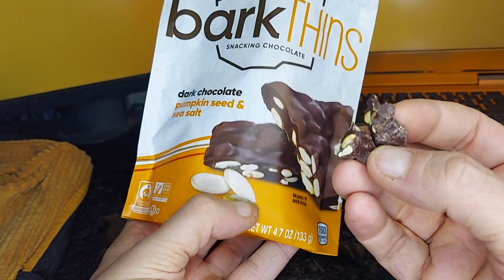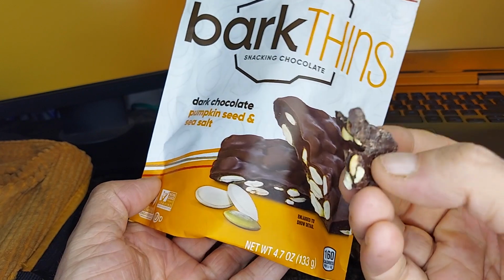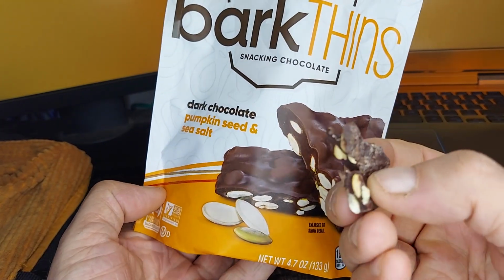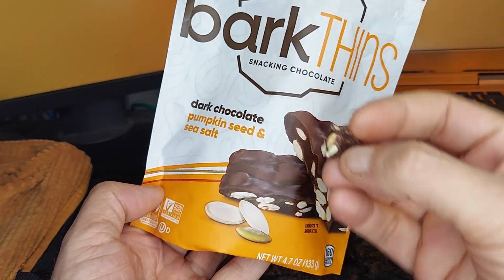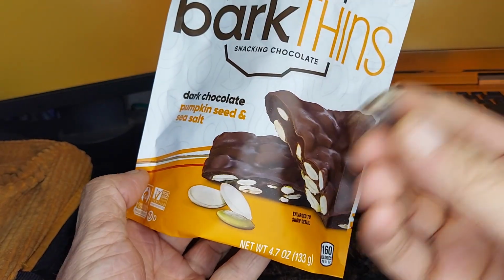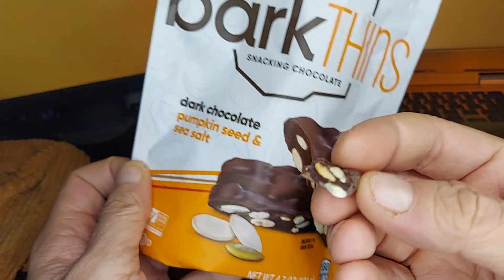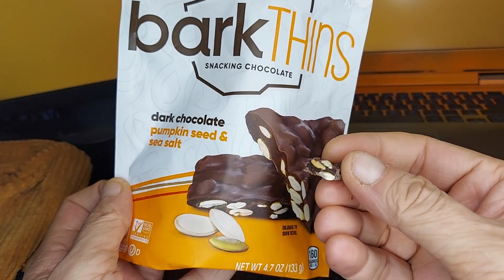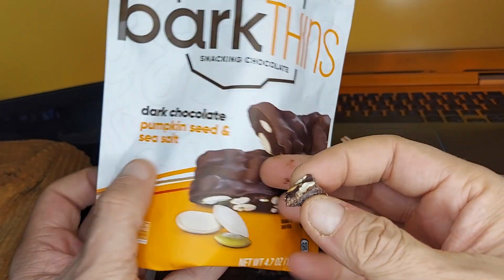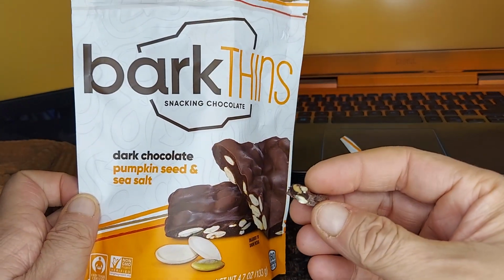Again, really good chocolate. The seeds give it a real kind of substance, and different than peanut for sure. They're not overpowering like the peanut. There's something in there, and it's not crunchy like the pretzels, and a little less nutty than even the almond. So, okay, these are probably my new favorite.